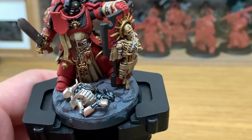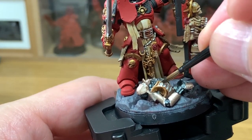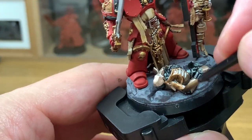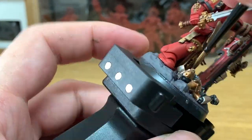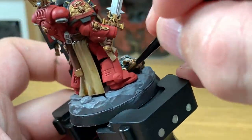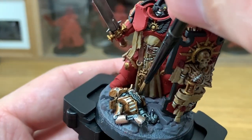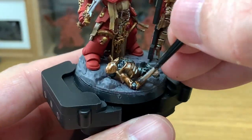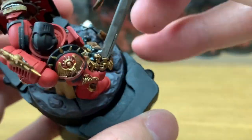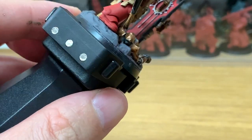So I'll probably give another layer of Black Templar a little bit later on, just to darken that up. Once you've finished that, we can move on to the next colour. Next colour is going to be Cryptek Armour Shade Gloss, and this is the new shade that Citadel brought out at the weekend with the Indomitus Box. It's a really, really nice shade to use. I don't tend to use a lot of gloss shades — I do have the Nuln Oil Gloss, but I tend to prefer the matte version of it. But this really does look good once you paint it onto the miniature. We're just painting this onto the Runelord Brass parts of the Necron.